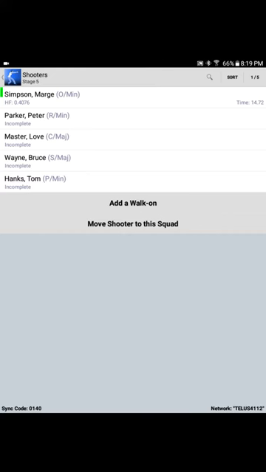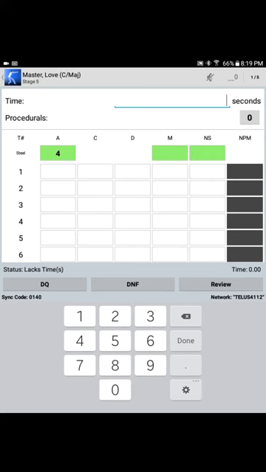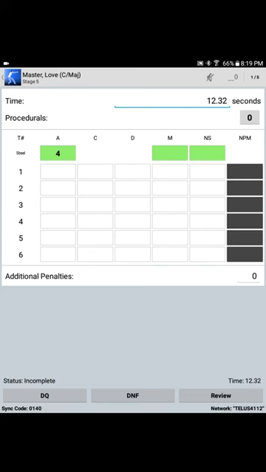Pardon me. Let's say that our next competitor up on the stage is the Love Master. So we select Love Master from the competitors, and the scoring detail for Stage 5 Love Master is displayed. Let's say that the Love Master burned this one down, baby. 12.32 seconds. Time has been properly entered. Select Done, and we're presented with the stage scoring detail.